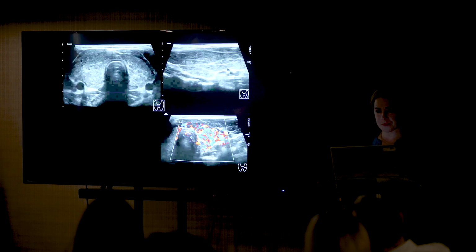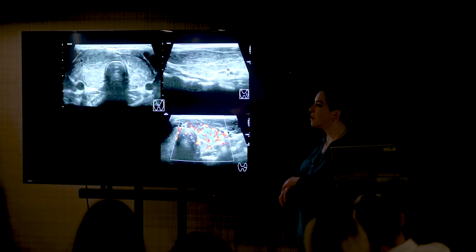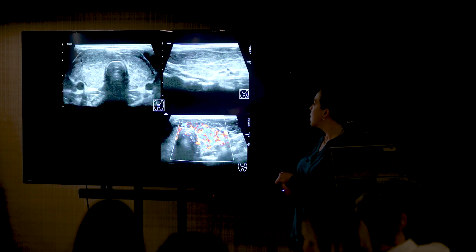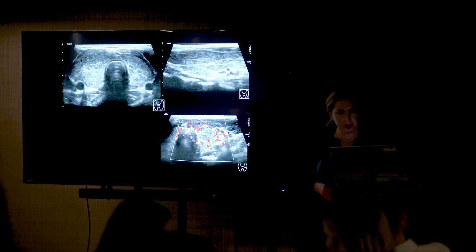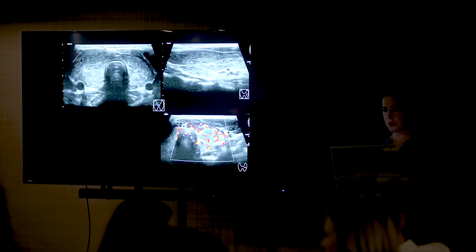Case 3, just simply said goiter, 23-year-old female. So I think you'll appreciate on that view, top left, that the thyroid does look bulky. So one of the questions you have to ask yourself, are there any nodules? And if there aren't, then what's going on? So again, just have a think. If you were reporting this ultrasound, what would your report say? Would you give any U values? If so, what would they be?